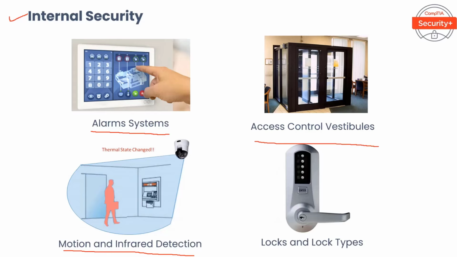And the third one are access control vestibules. An access control vestibule is a holding area between two entry points that gives security personnel time to view a person before allowing him or her into the internal building. One door of an access control vestibule cannot be unlocked and opened until the opposite door has been closed and locked. In the most basic implementation of a man-trap, one door connects to the non-secured area and the other door connects the portal to the secure area.